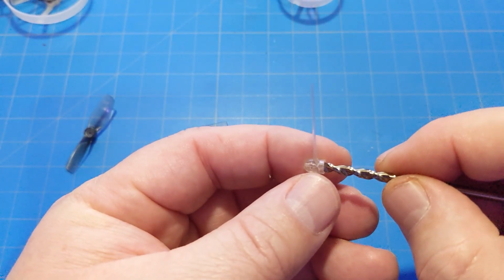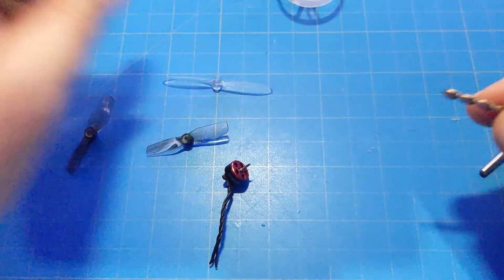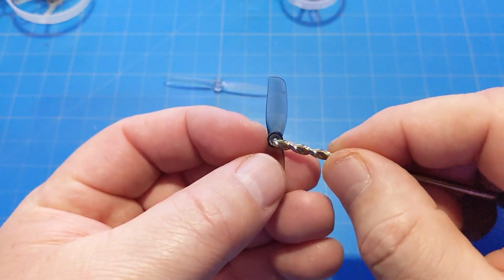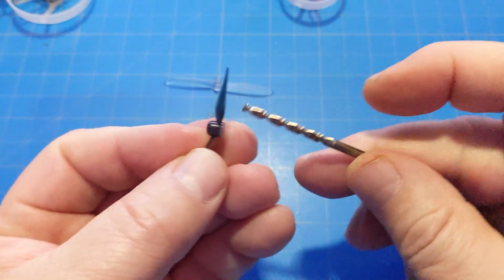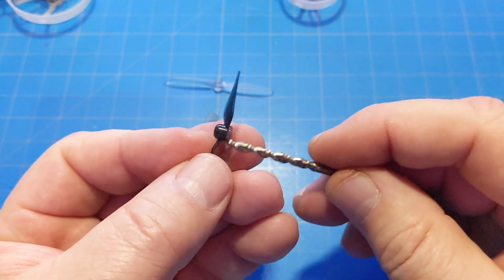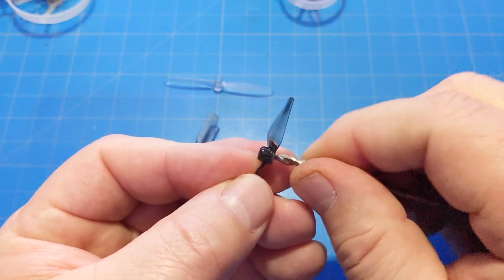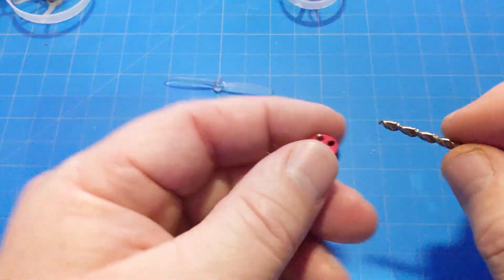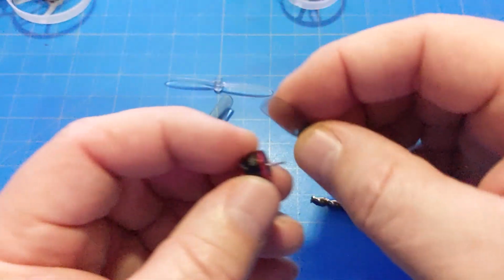This prop is larger than 40 millimeters. That's why you can't use it. So you want to create that same void. I've already done it to this one. You can see I've drilled that out, using this DeWalt drill bit that I just happen to have. This is 1/8 inch in standard terms, or American, non-metric. You just twist it, and you don't need to take much out, because all we want is to get that top little part of the C-clip out of the way so we can get this prop all the way down.